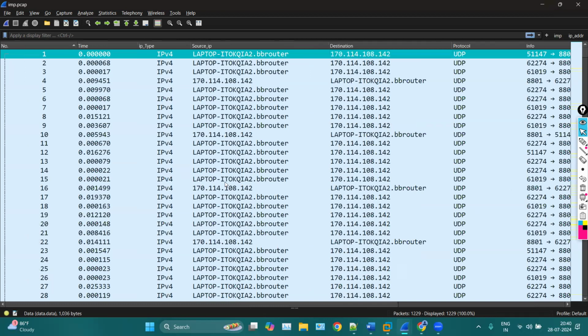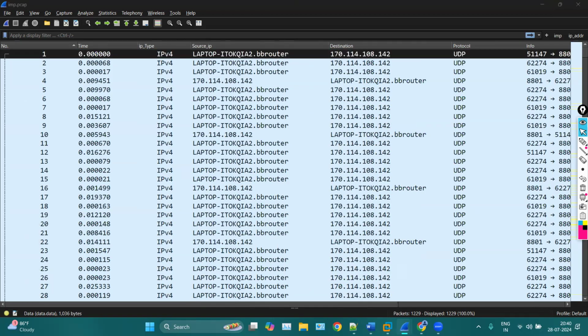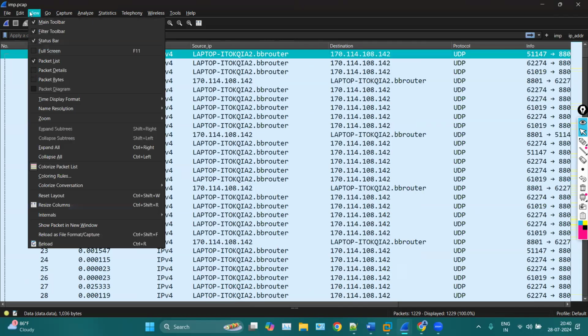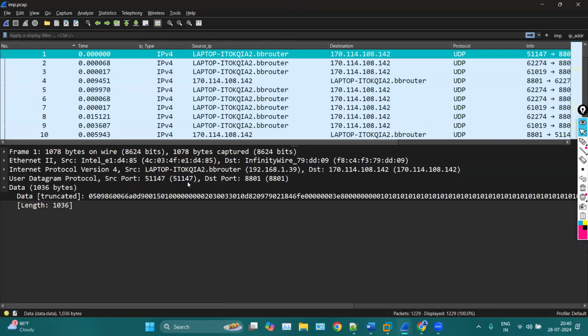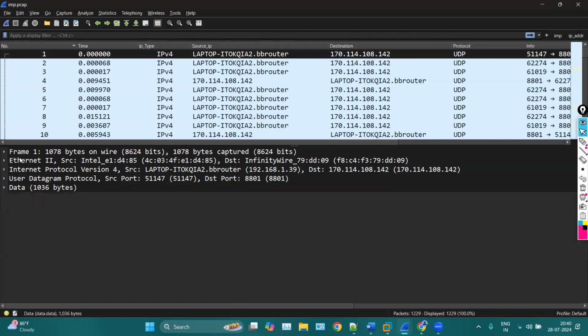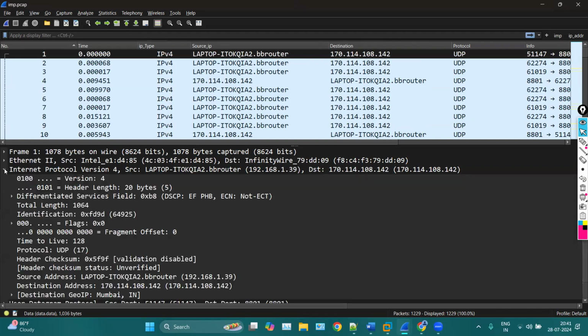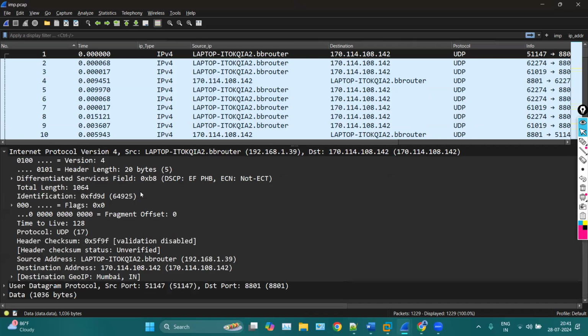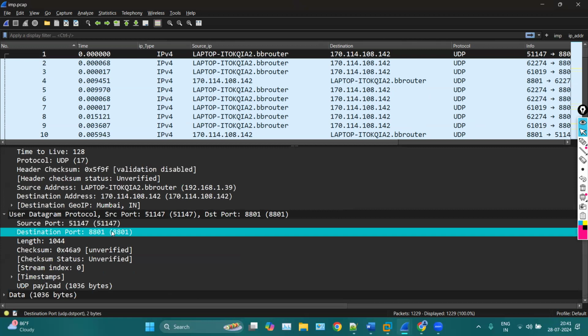Now there's one more thing. We have these columns, 6 columns maybe. Now we can add columns and we can remove columns. For example, if I want to add another column, you can click on view and packet details. So this is my packet detail. In the packet detail, let's say this one, IP network layer, you can notice we have many details here. I can pick any detail and add it as a column.